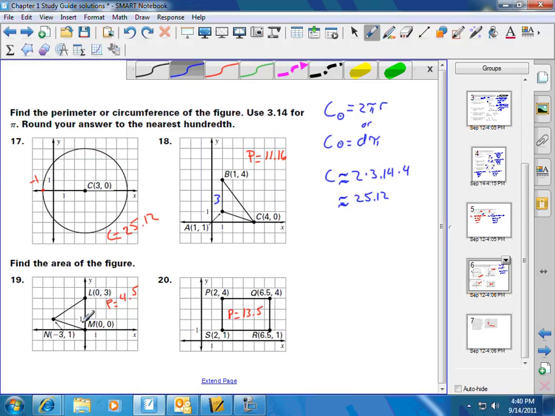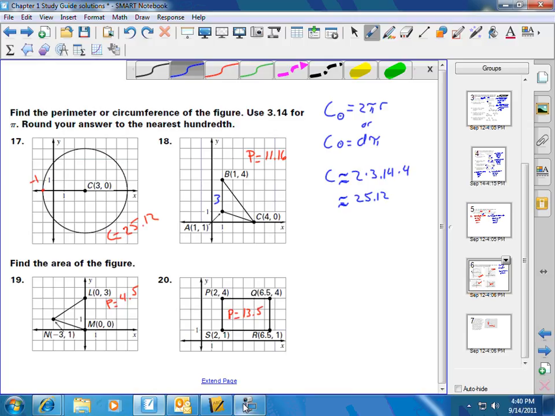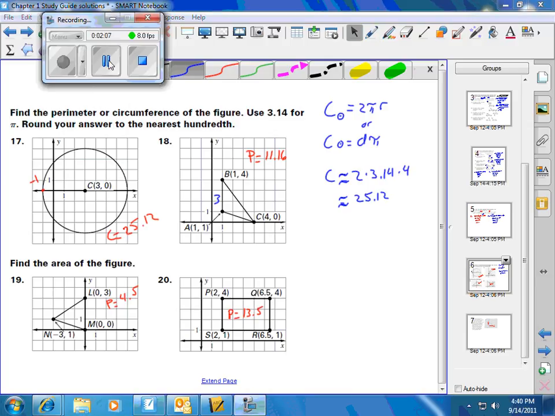We've got a vertical line here, so we can see that this one's 1, 2, 3 units long. Okay, and 4.5. That looks a little small there. Hold on a second. Let me pause it. Okay, I was wrong. We're dealing with area. I didn't read the directions here. I thought the directions up here were for all 4 of them. So the area of the figure is what's being asked here.